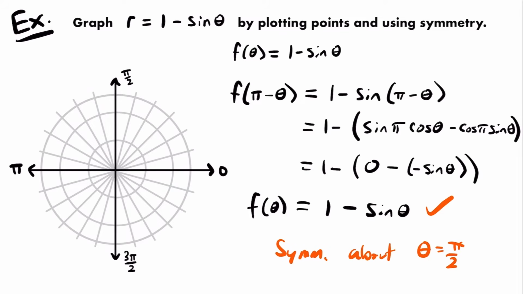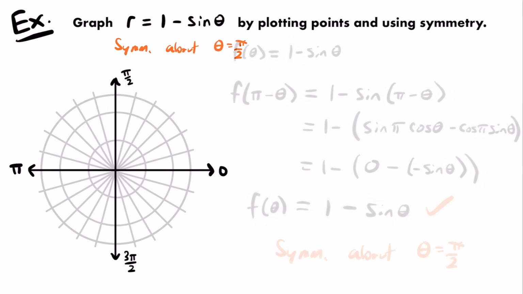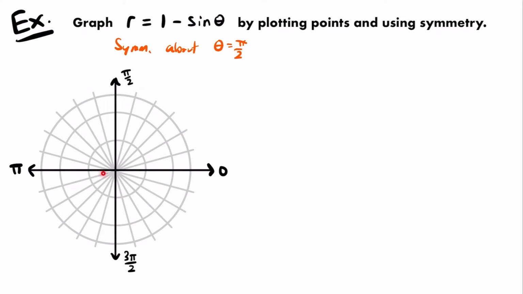Now, the reason why that's important to realize is because now we know that we just have to plot some points on one half of our polar coordinate system, and then we can just reflect that to the other side. We don't have to worry about creating points for the whole graph. We can just work on half of it and then reflect it. All right, so now we can work on that. Let's find some points in one half of our coordinate system that we can plot for this function. Just remember that we are symmetric about that vertical axis.